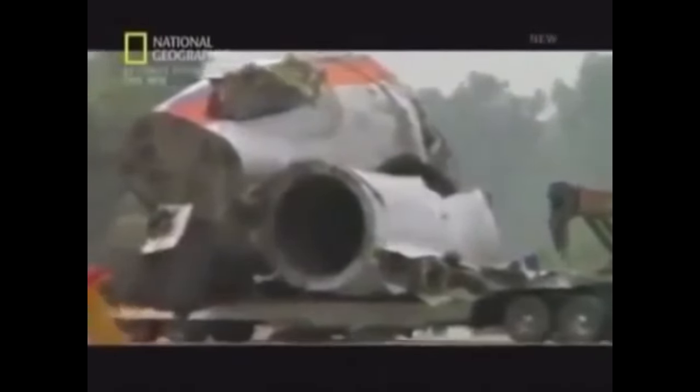What was that? Everything points to a catastrophic event inside the engine, which then damages the hydraulic systems. They go back to the wrecked plane and examine every millimeter of its hydraulic lines. It's a painstaking process, but it pays off. They find puncture holes in the pressure lines of the plane's other 2 hydraulic systems, and the holes in both sets of pressure lines are near the failed engine.